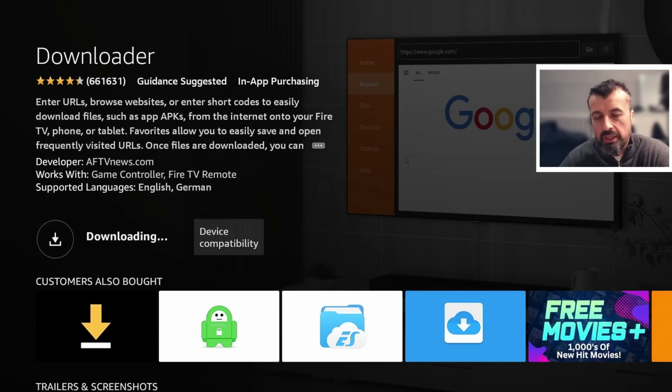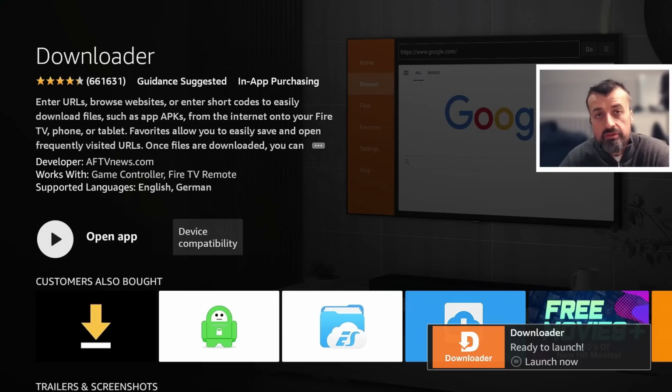Now, this is a great application that you can use as a browser on your Amazon device, but it also allows you to use shortcodes, so you don't have to type in any long URLs. Typing in a few numbers, you can then quickly access various websites. And the single code I have is really like the master code or the mother code, which will give you access to the best online repositories which have the best applications. So let's open that up.